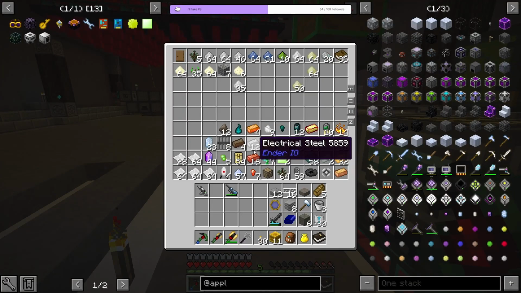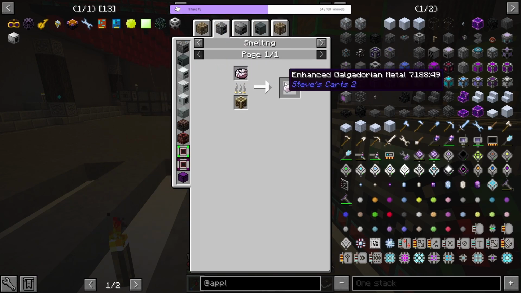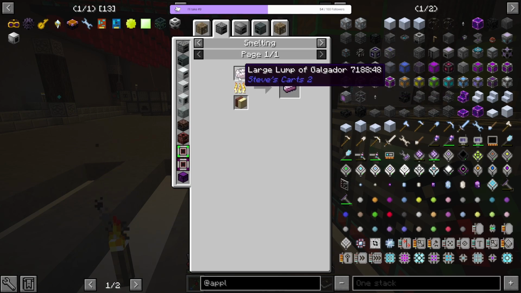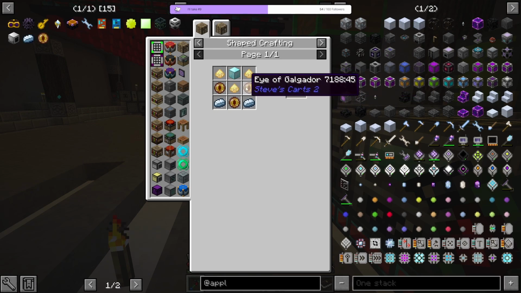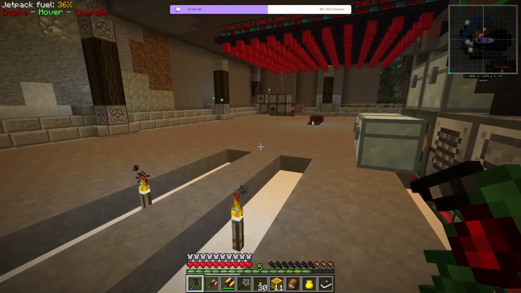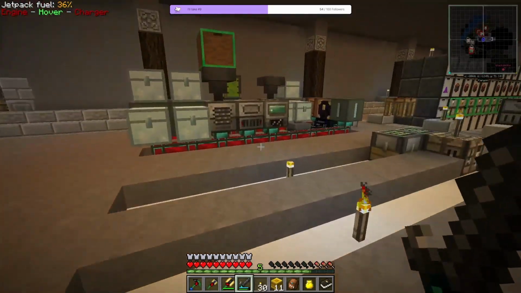To make this enhanced Galgadorian metal, well, we actually don't need a lot of this, but to make a single Galgadorian metal ingot, we are gonna have to make a large lump of Galgador, which is made by combining 9 of these. Each one of these requires an eye of Galgador, which is not really that much, but we do not have a way to get a lot of ghast tears easily. That's the thing. We can always go to the nether and hunt for the ghasts by manually killing them with a sword, but that's not what I want to do.